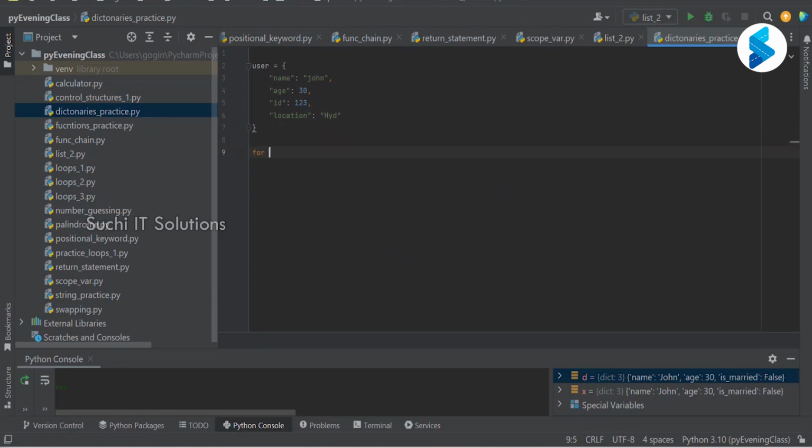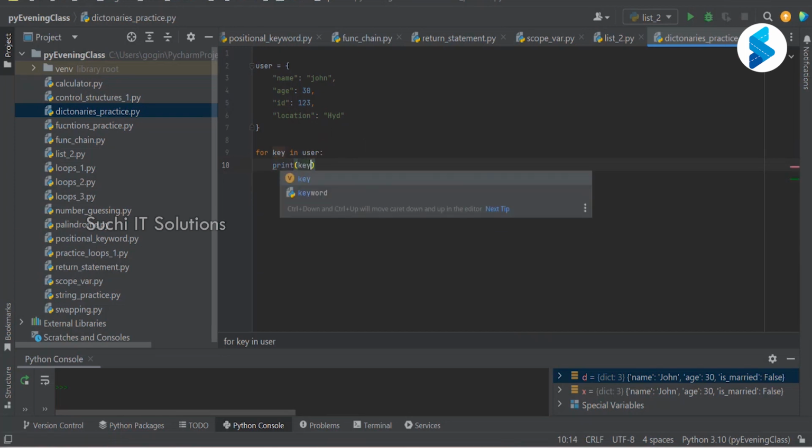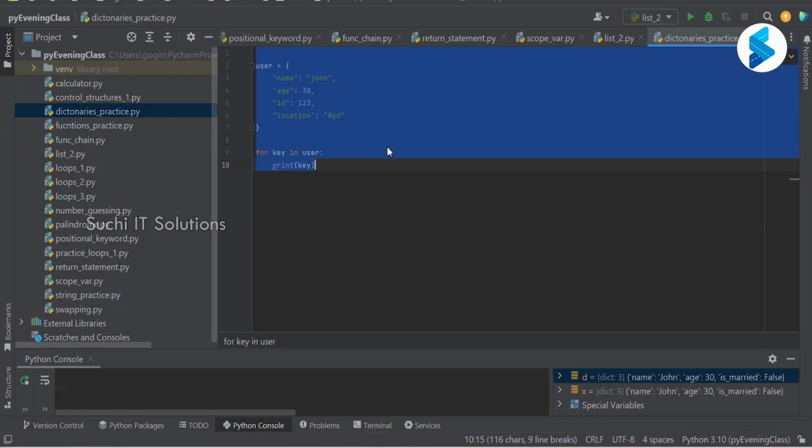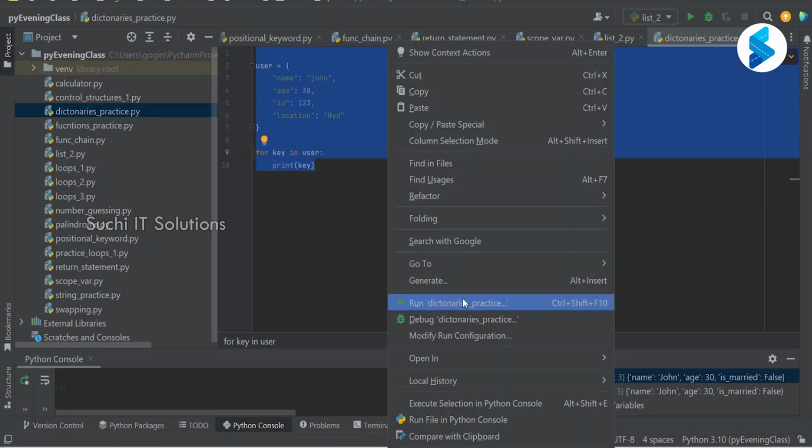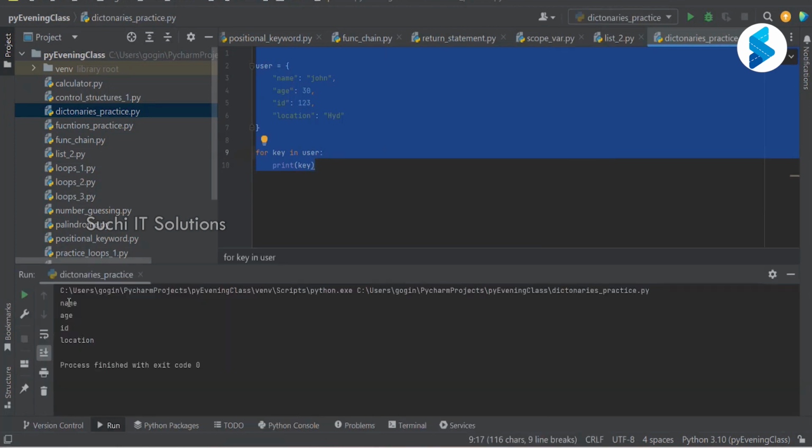Right? For key in user, where user is my dictionary. Let me just print what I get in the iteration. Let me run this. If you see here, name, age, ID, location. These are all keys.